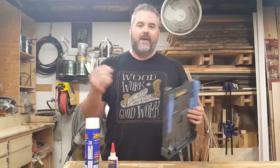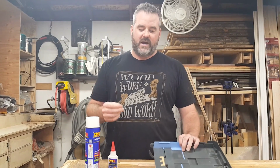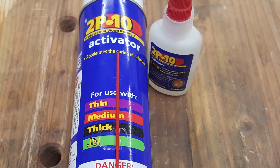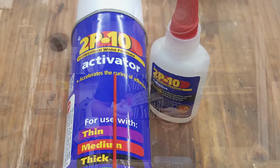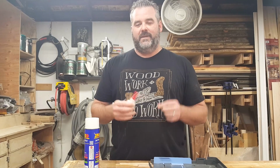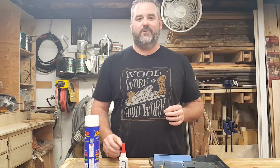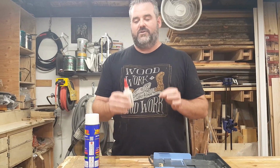Now normally I would try JB Weld, and today I'm going to try something a little different. It's called CA glue. It's very similar to what most people know as super glue, and I'm going to put this on. Make sure not to get it near your fingers because it's hard to get apart if you've ever worked with super glue. So I'm going to try not to touch it.